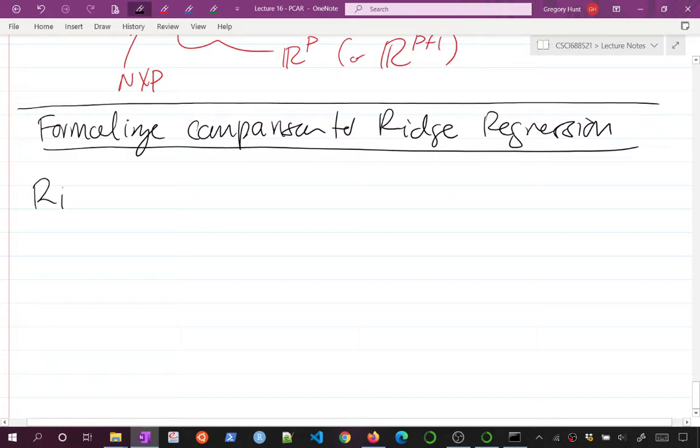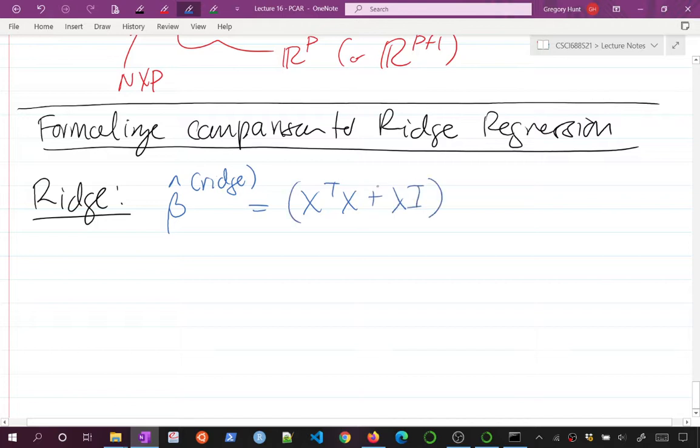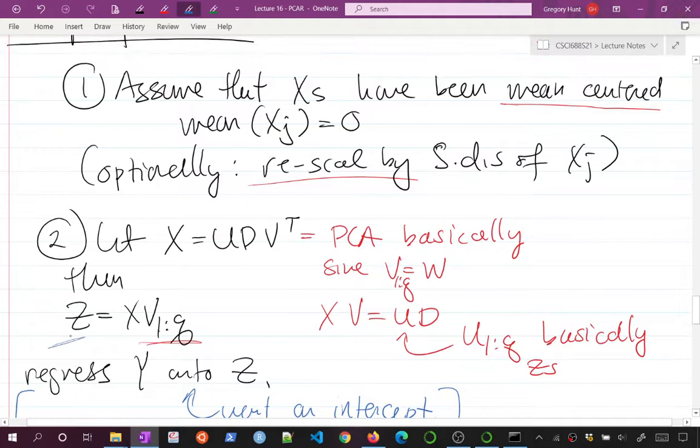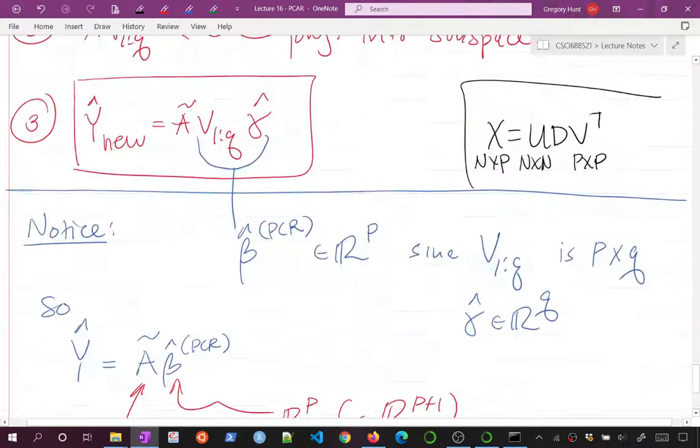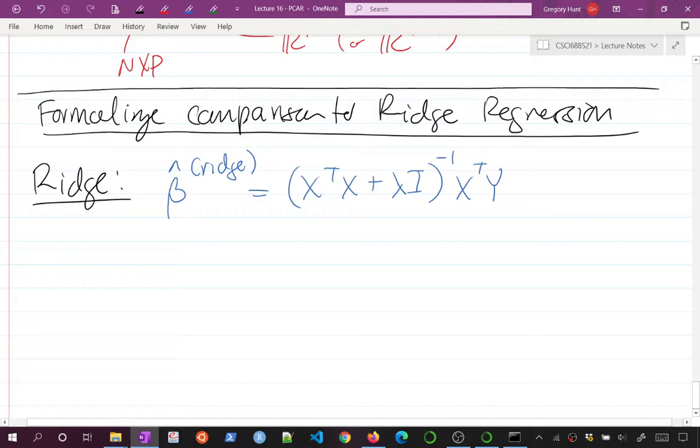So let's first talk about ridge regression. Beta hat ridge, we said, had the form (X transpose X plus lambda I) inverse X transpose Y. And so if X transpose X is not invertible, say if N is smaller than P, we're okay. Similarly for PCA regression, if N is smaller than P, let's just do PCA and choose some Q that's smaller than N, and now we get a Z for our regression. We form this Z so that Z transpose Z inverse is well defined, right? And so that's the other way of solving this problem. So that's the beta hat ridge.